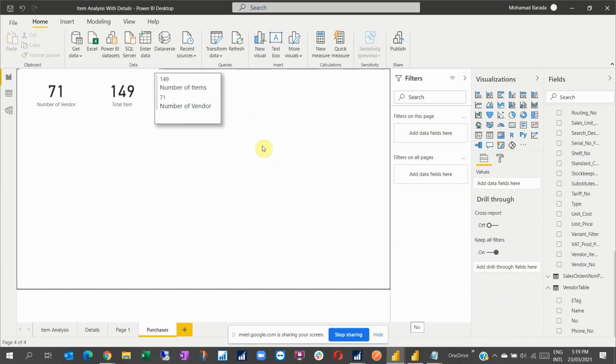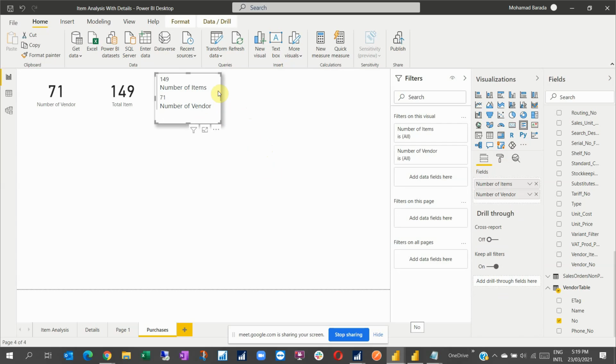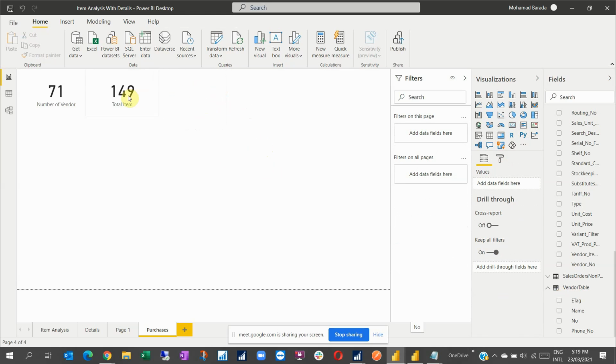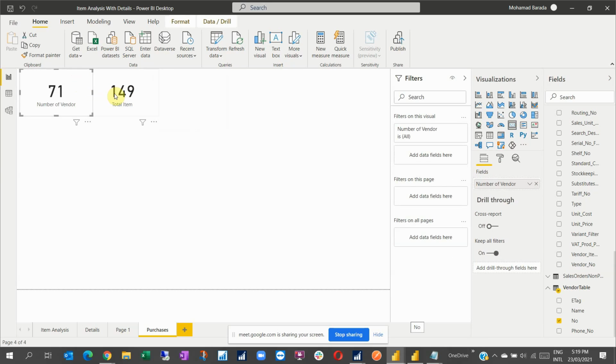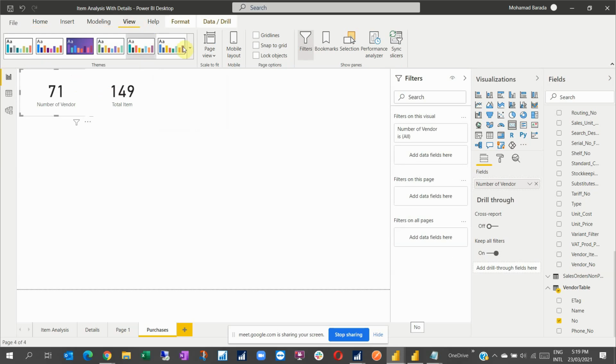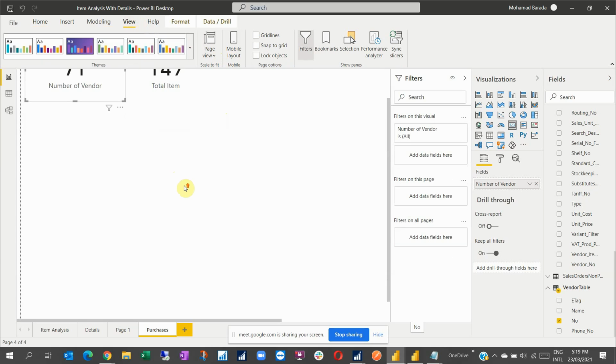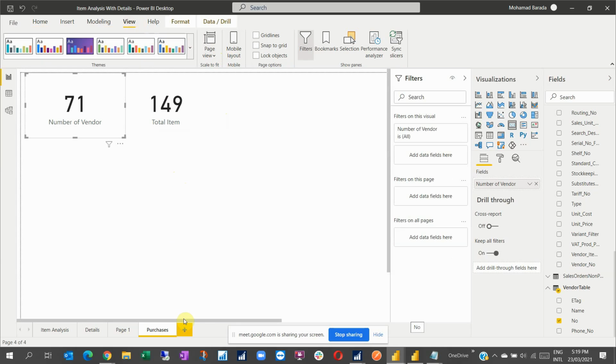So if you have several numbers, you can always use the multi-row card, and personally I like this better, especially if your dashboard is big. If you would like to see the dashboard as is, you have the page view, either fit to page or actual size. It will show you how it's going to look at normal size.